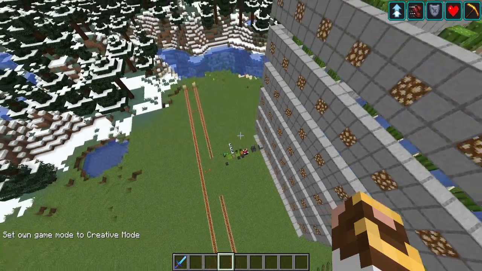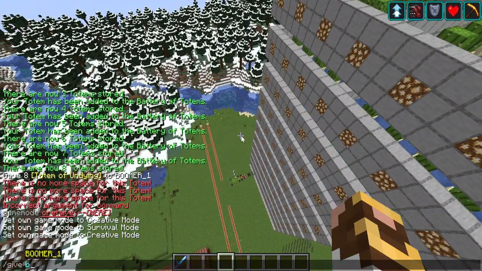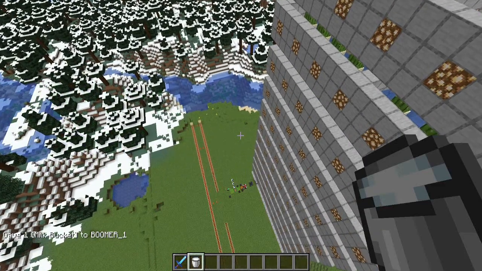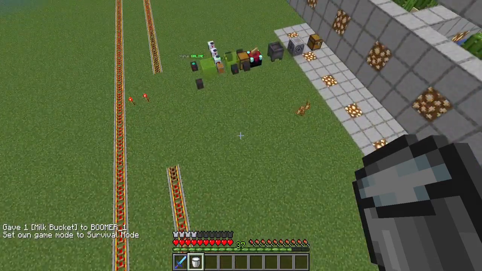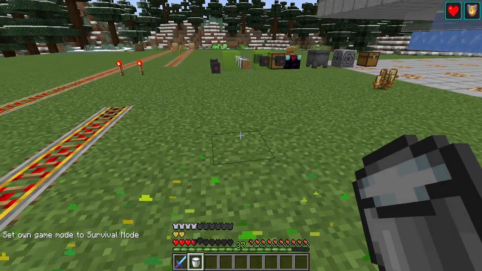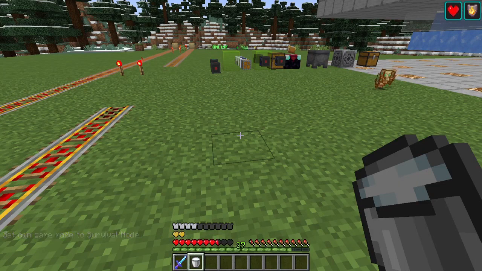All right, let's go even higher this time. And let's just make sure we get these potion effects gone. All right. Back to survival we go. All right, we did not have any totems on us. That came out of our chest plate, so it saved us. Sorry about the mid-air hang up there. But you got to see it.